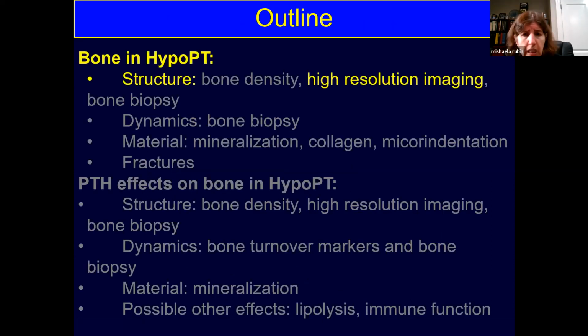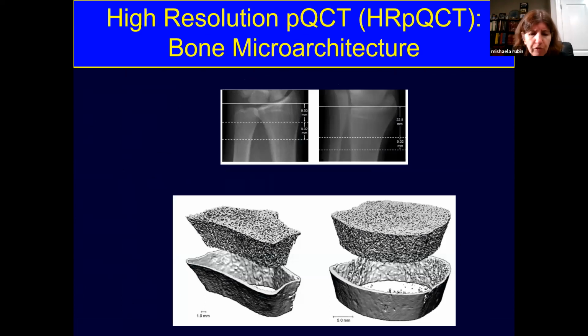We went on to look at this more closely with a more sensitive tool than regular bone density, which is to use high resolution imaging. The full name of this tool is high resolution peripheral quantitative computed tomography. What it does is it takes pictures that are slices both at the wrist and at the ankle. This is very powerful because it can give us a three-dimensional picture of the bone. The regular bone density is just a two-dimensional picture.